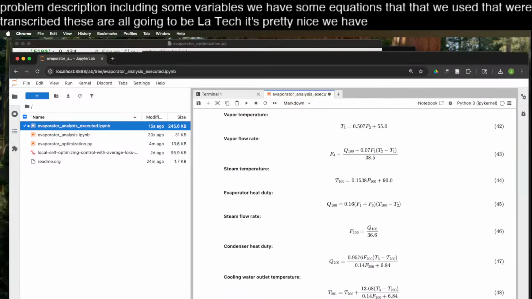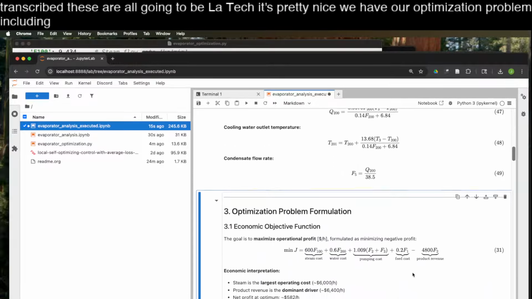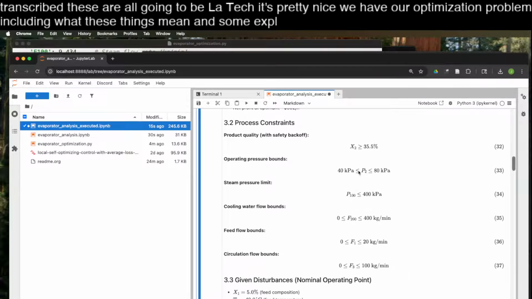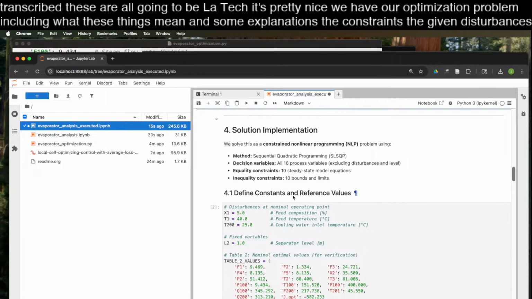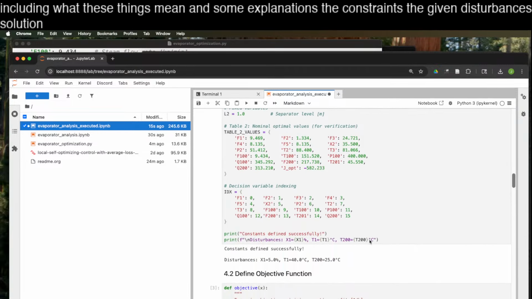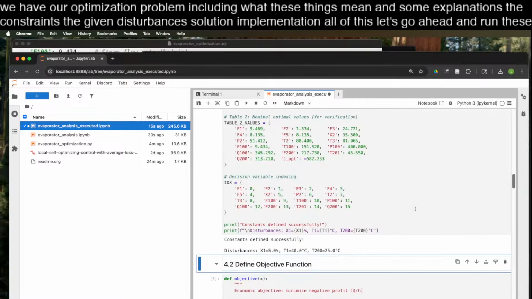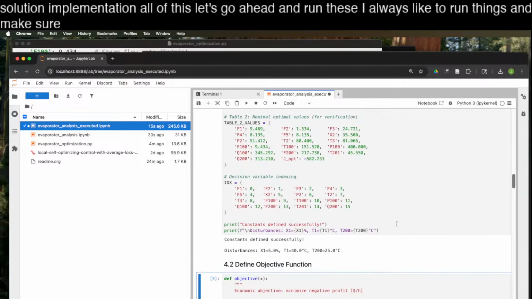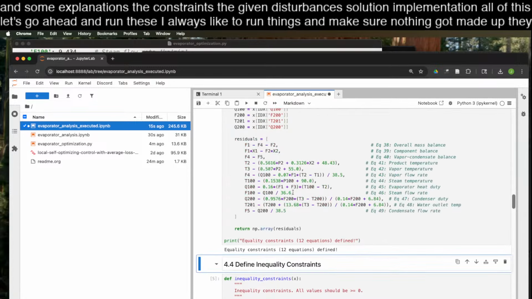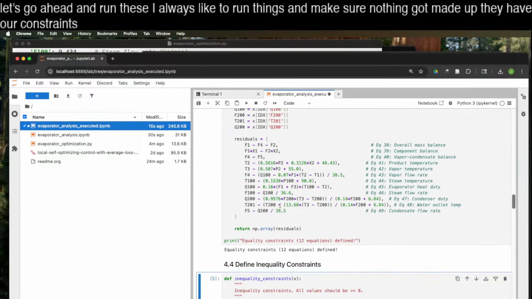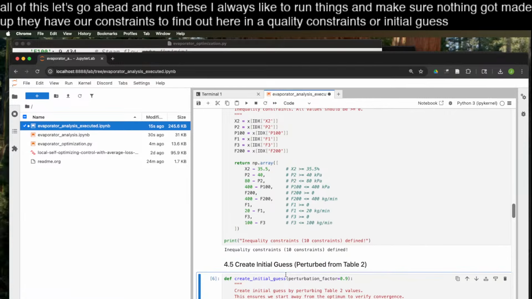We have our optimization problem, including what these things mean, and some explanations, the constraints, the given disturbances, solution implementation, all of this. Let's go ahead and run these. I always like to run things and make sure nothing got made up. We have our constraints defined out here, inequality constraints, our initial guess.